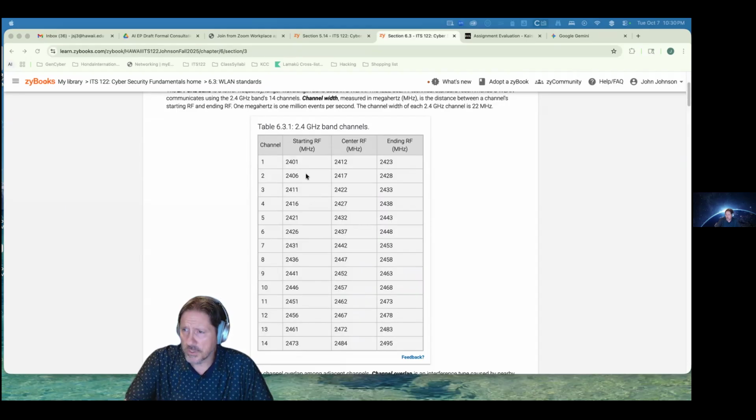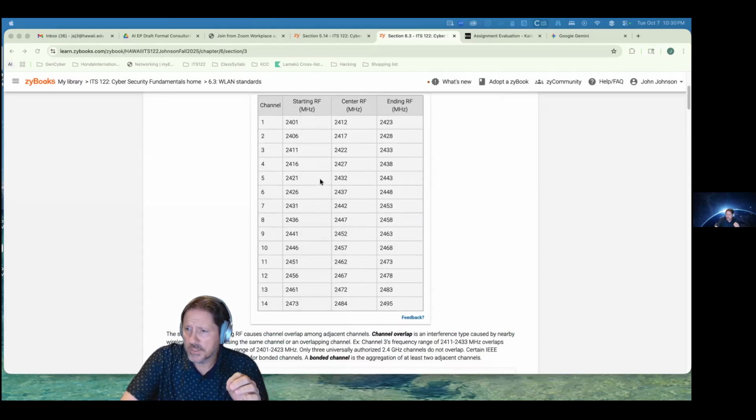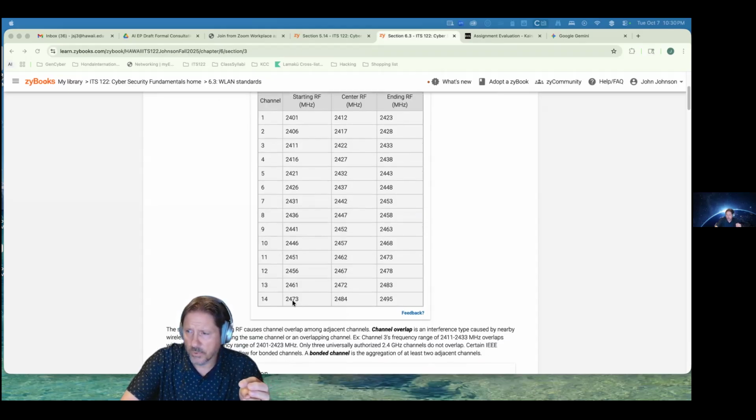So if you're using channel 1 and somebody nearby is using channel 2, you've got overlap. So you're going to see yourselves butting into each other. There are only 3 different ones, well, 4 technically, but we only use 3 in the US. There are 3 channels here that will be clear for you to use, and that's going to be the 1, 6, and 11. 14 is also clear, but we don't use that here. I think Europe doesn't use it. I think Japan is one of the few places that does use channel 14.